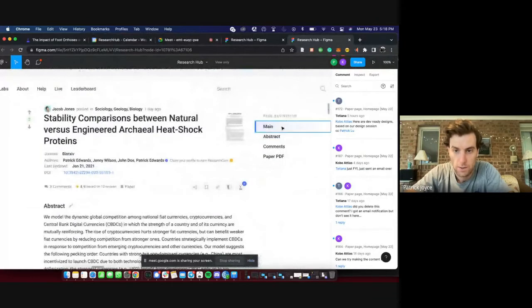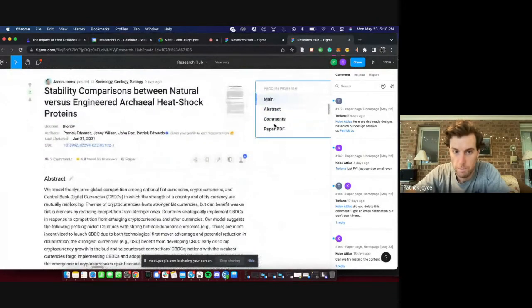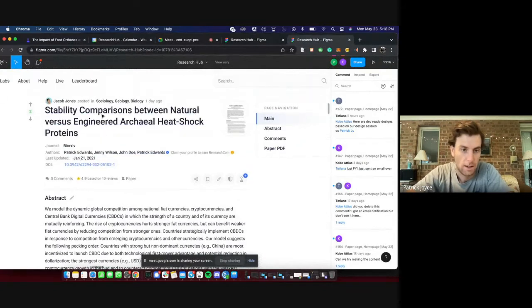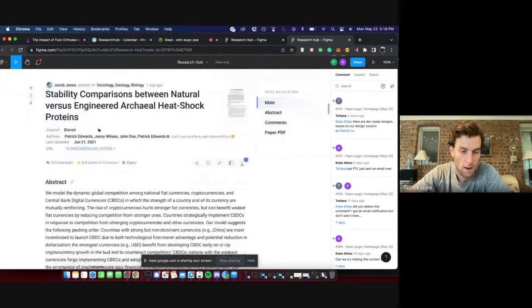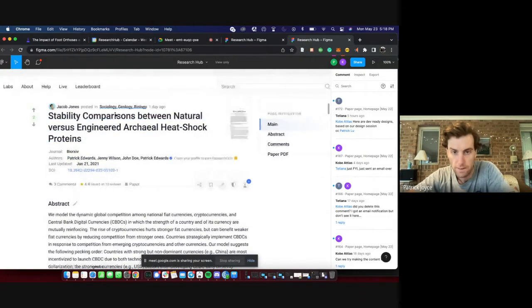We also tried to clean up this right column a little bit and move some information directly under the actual title of the paper. Eventually we plan to be able to pull out more metadata about posts, like the journal that they're in, the license that the content is shared under, stuff like that. But yeah, curious what everybody thinks here.